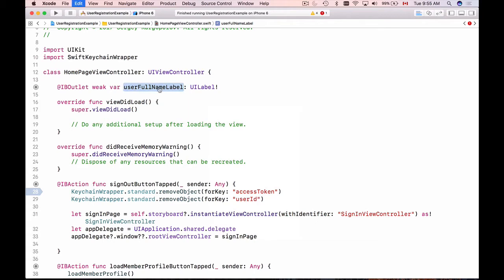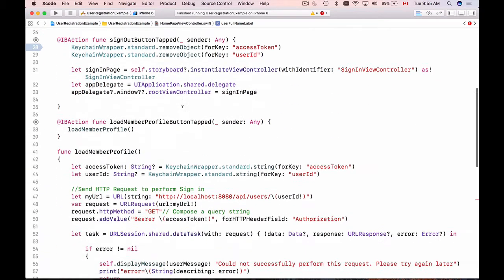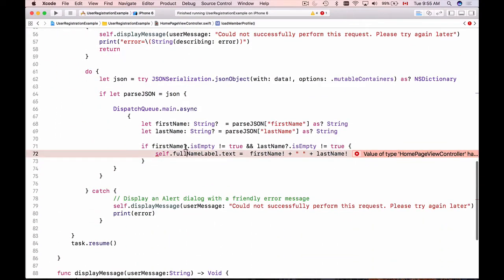Here we go. The user full name label is the outlet. So I will use it here. I will refer to that label's text, and then I will set it, concatenating the first name together with the last name separated by a space, and the value will be stored under fullName.